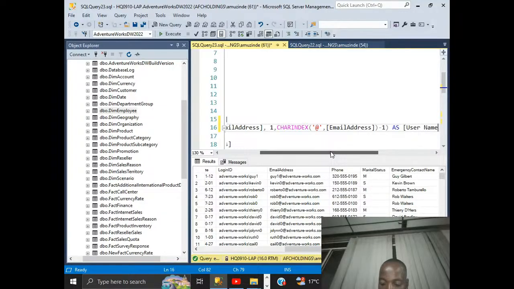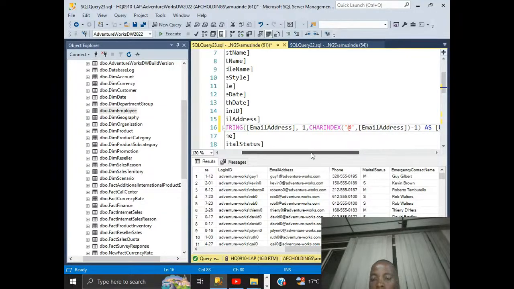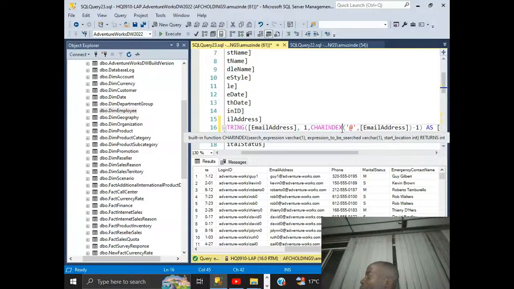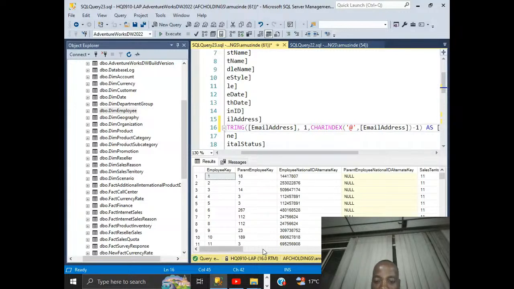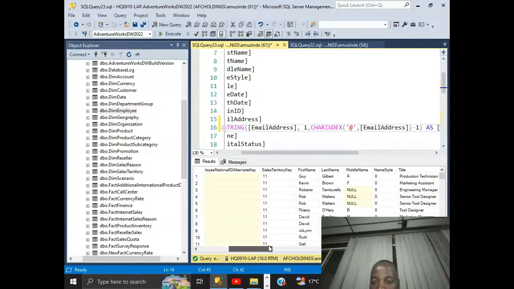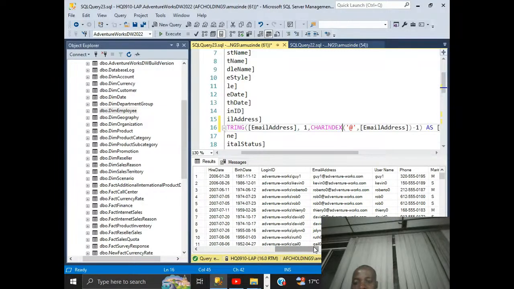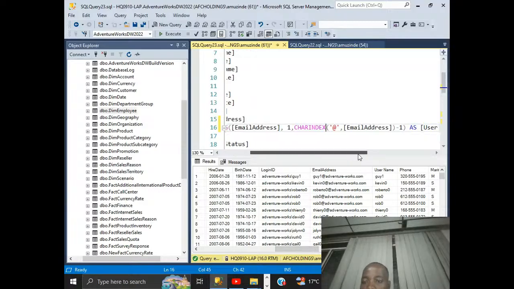There's a comma, and the brackets are red. CHARINDEX is a function, so there's an open bracket. So you're looking for the @, comma, email address, close bracket, minus 1, close bracket. Yes, it is the username.